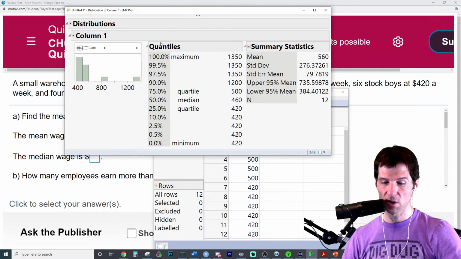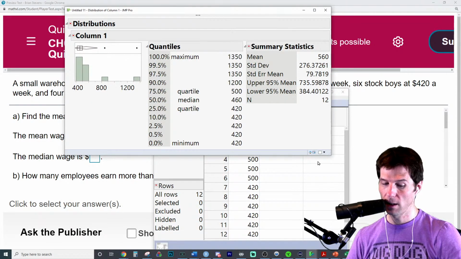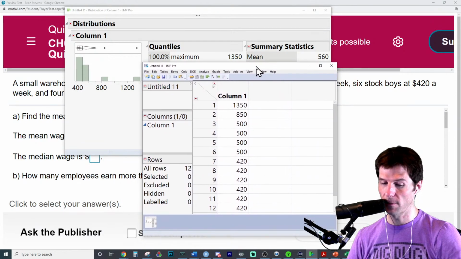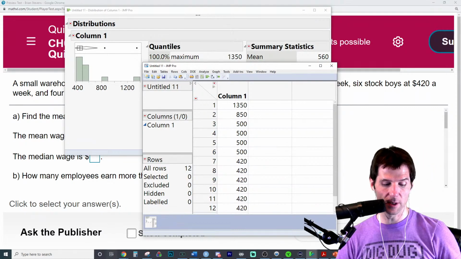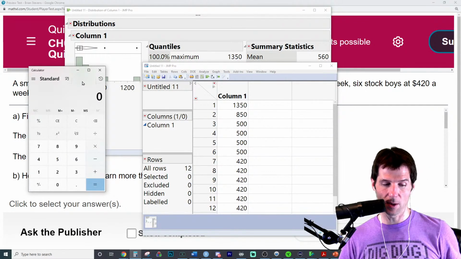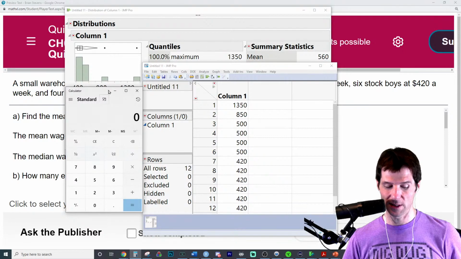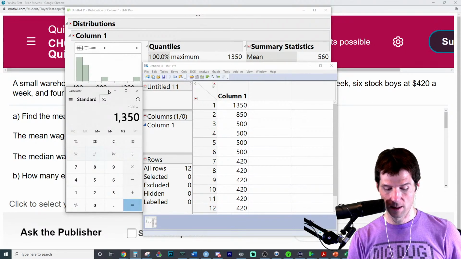So you could find the mean yourself. How would you find the mean if you wanted to for all this data right here? How could we find the mean for all this data if we had to on a test? I'll start doing it, and I want you to explain it in the chat while Brian sits here and does the laborious process of finding the mean. This is possible on the test.